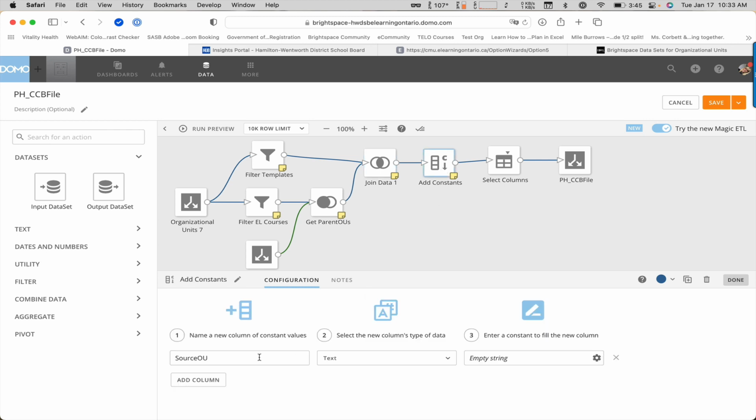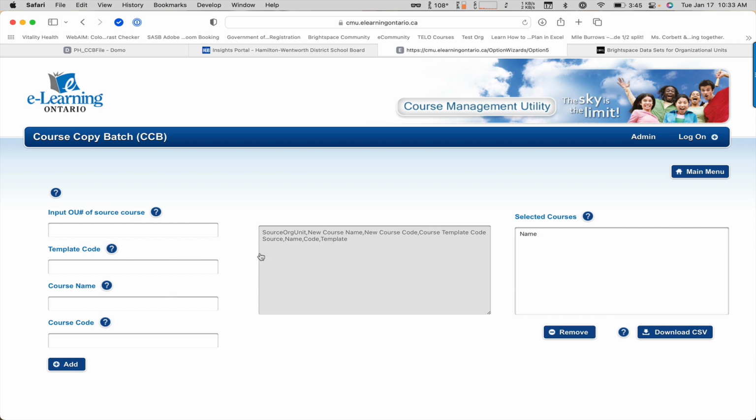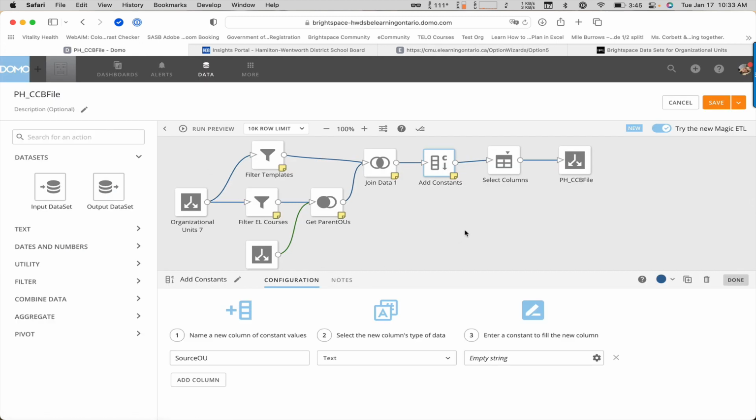I've added in one more column, which is for the piece that you need for the CMU, which is the source org unit. Now, because we're copying from a master, there's no way to tell it automatically to grab your master source OU. You're going to have to manually do that. In the case of Hamilton, they have an online learning training course that they're wanting to add to every single course. So then they absolutely could just type here that one OU. And basically every row of the spreadsheet will then get that one OU because it's a constant.